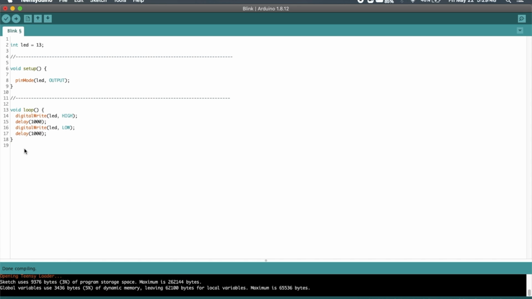Now it's time for you to do a bit of coding yourself. Try changing the amount of time in the delay commands in order to make the LED blink faster or slower. Maybe even add in another set of digital write commands and delay commands to make the LED blink in 2 steps. Changing the speed an LED blinks may not be the same as building your own programs, but we'll get there. For now, mess around with this to sharpen your skills and be proud that you're beginning to code.